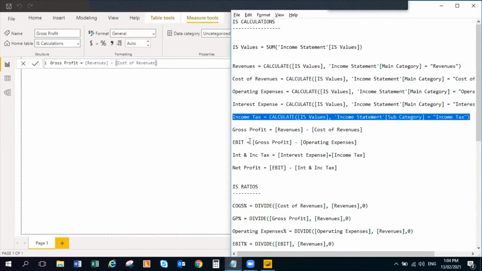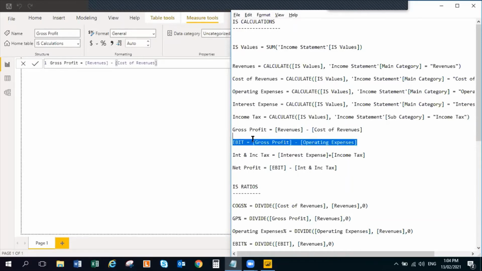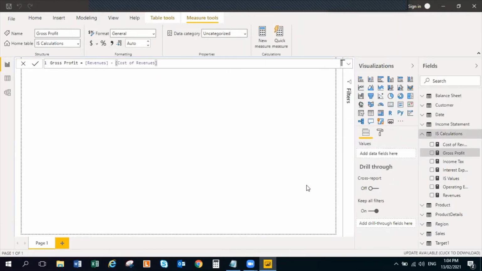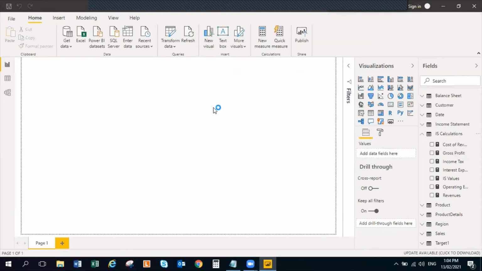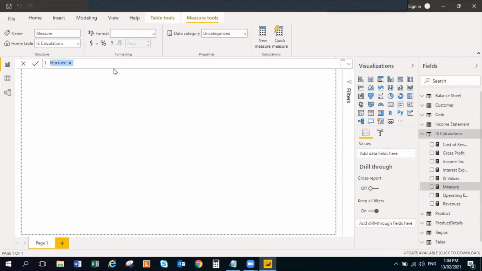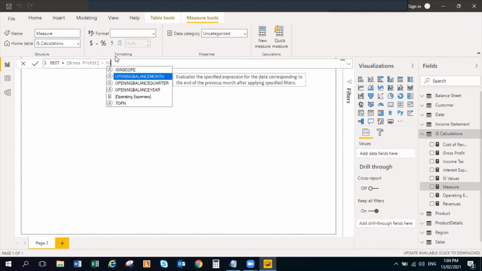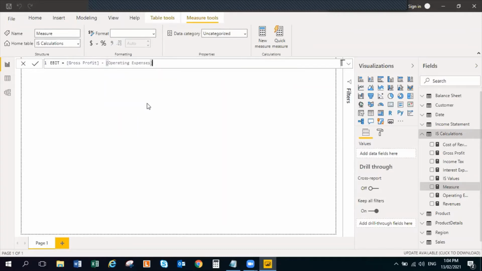Next is EBIT, which is gross profit less operating expenses. So again, a new measure, Control V, EBIT is equal to, fine. We can also do this. If you just write G, it will identify, and then expenses. So EBIT we found this.